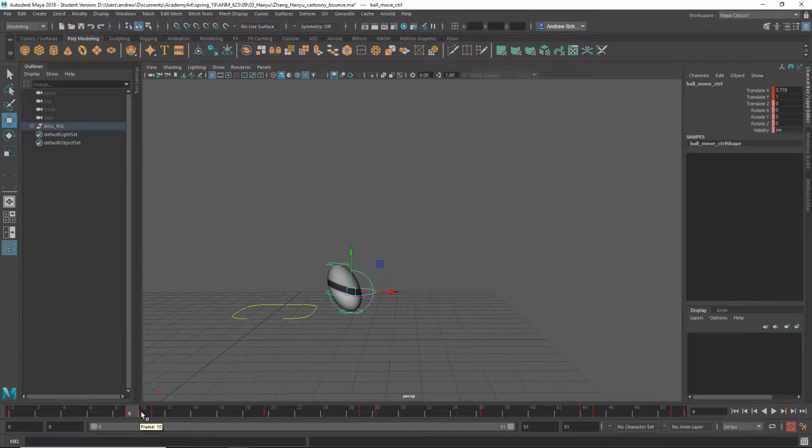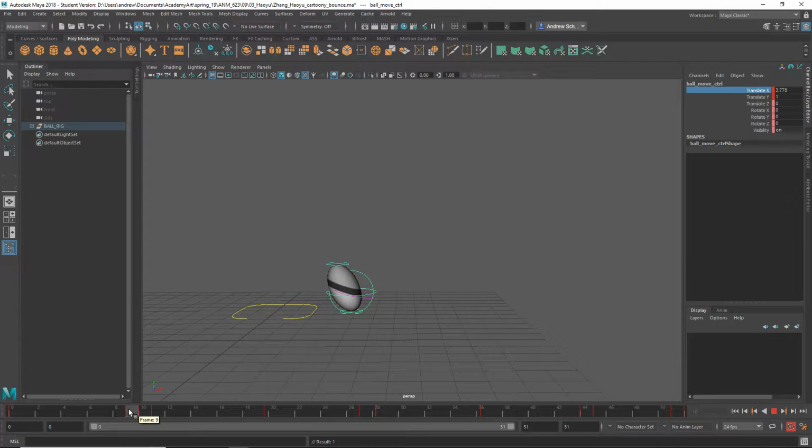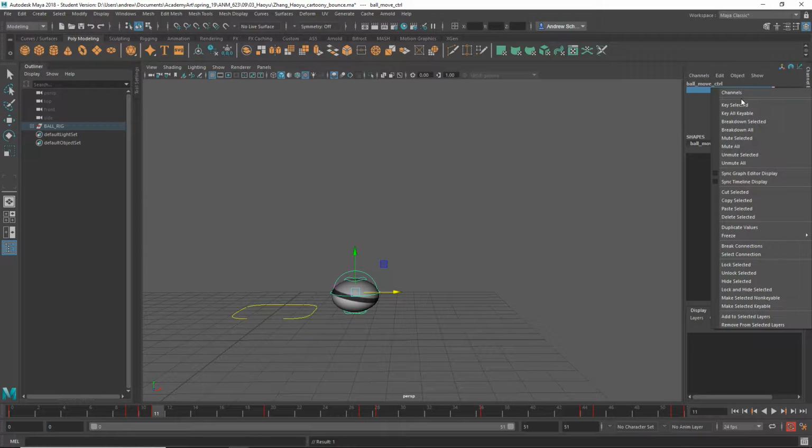I think what you want to do is middle mouse click here, key selected, and then, oops, I think I did it on the wrong frame. So it's click here, middle mouse click here, key selected. Middle mouse click, key select.